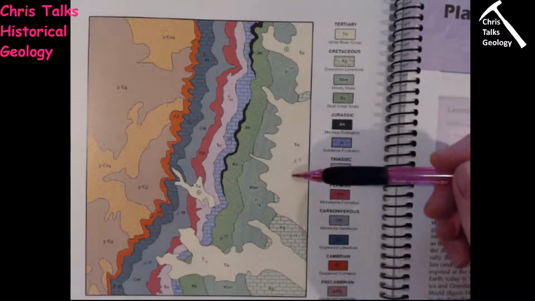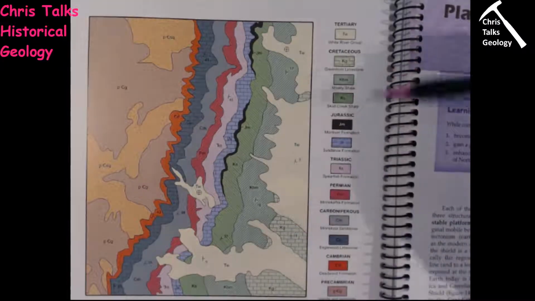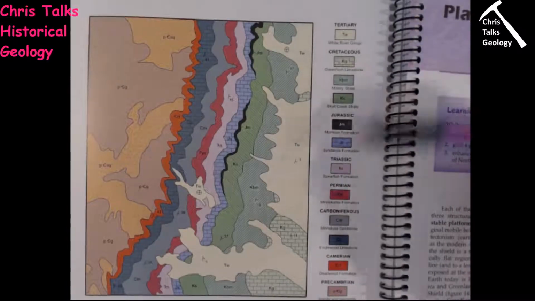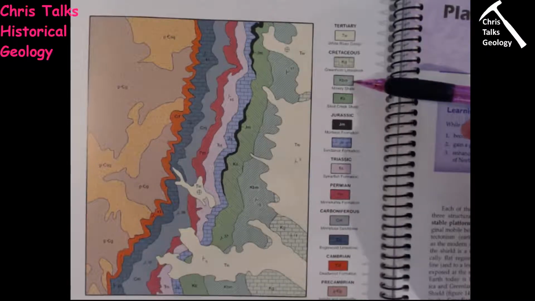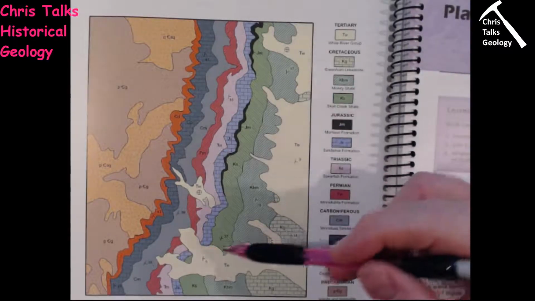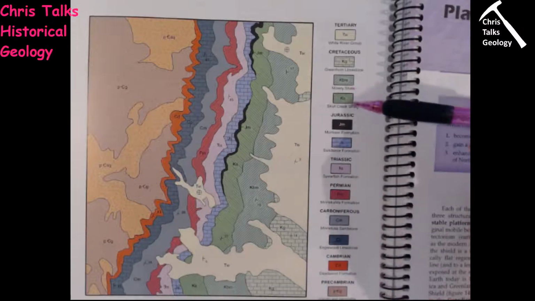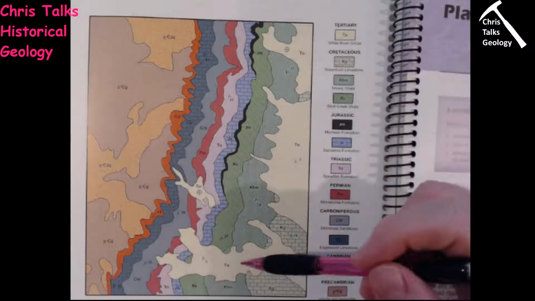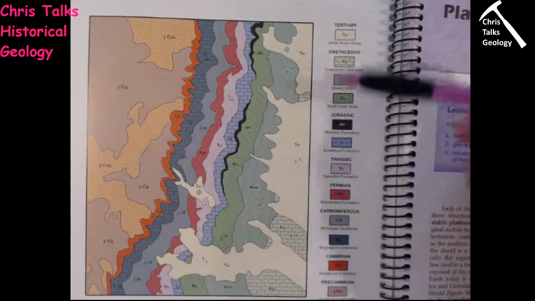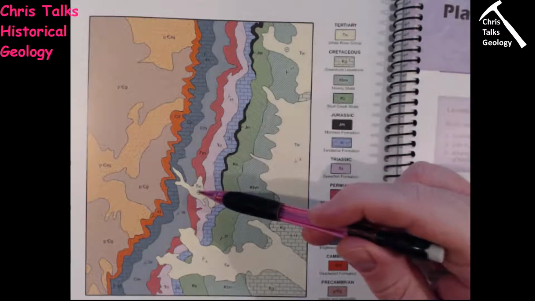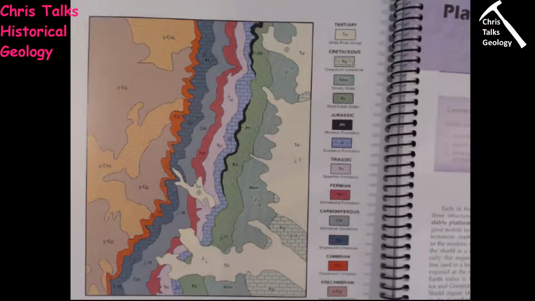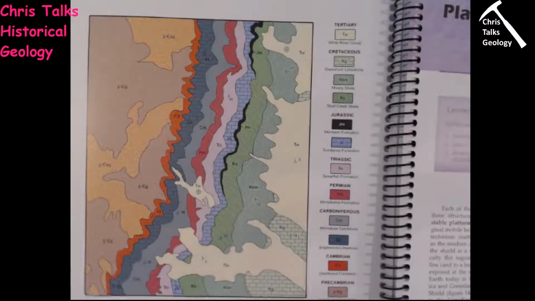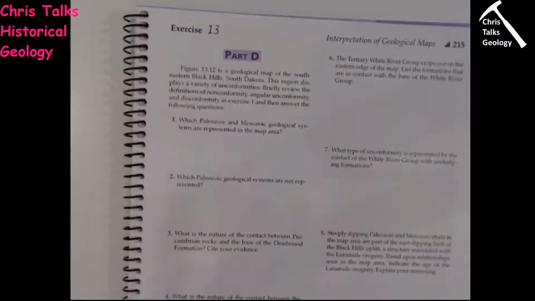So you can see it's in contact with Kg. That's going to be the Greenhorn limestone. It's in contact with KBM. That's going to be the Morey shale. It's in contact over here with the KS. That's the Skull Creek shale, etc. So you can see it here, here, here, and don't forget it's there as well. So what layers of rock is it in contact with? Give me a list. And it's going to be quite an extensive list.